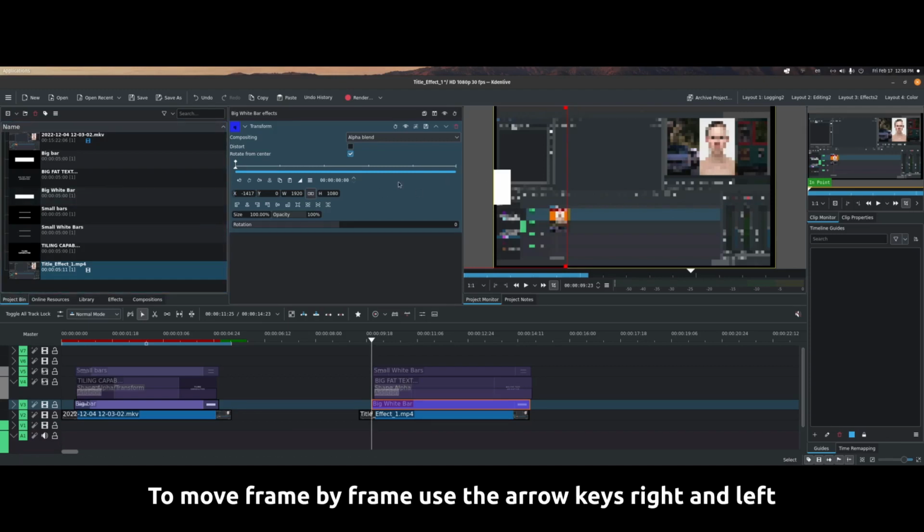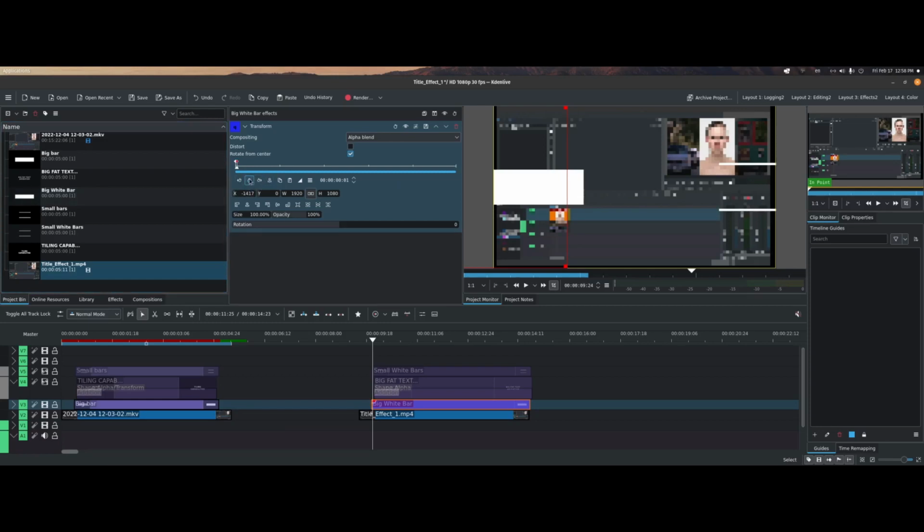Then go one more frame, create a keyframe, move this across until I've come to the right position, and I repeat this for the entire duration of that original animation.